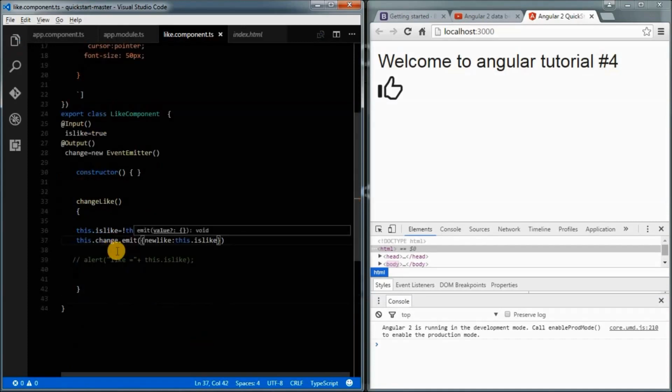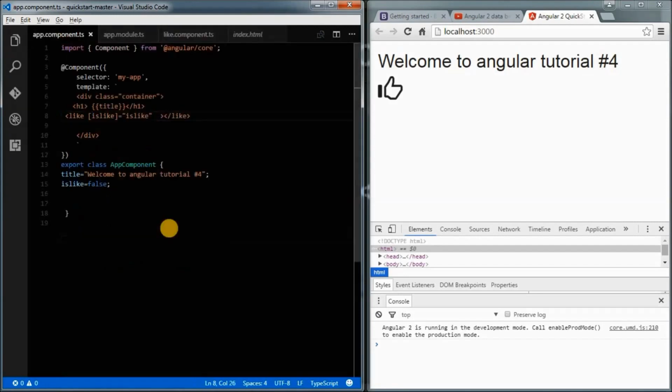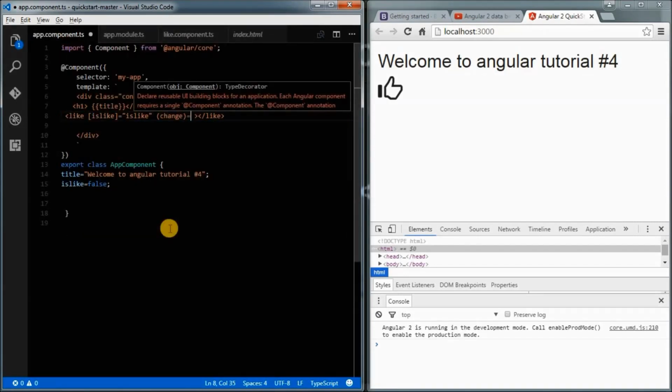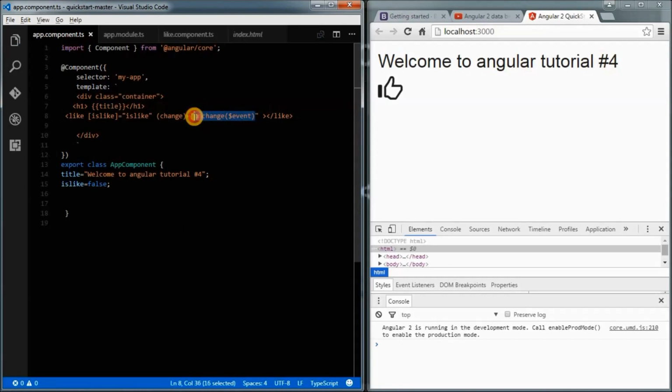Now go to our app.component.ts and bind our custom event, that is change equals expression, and we handle that custom event by using the onChange method, which takes an event object. Now we will implement this onChange event in the app component.